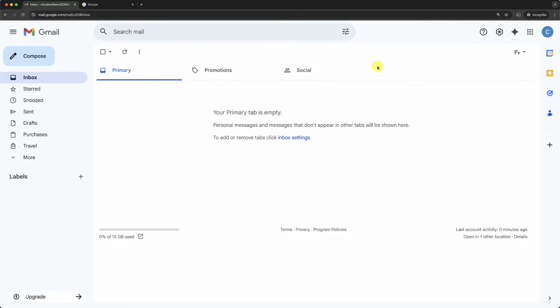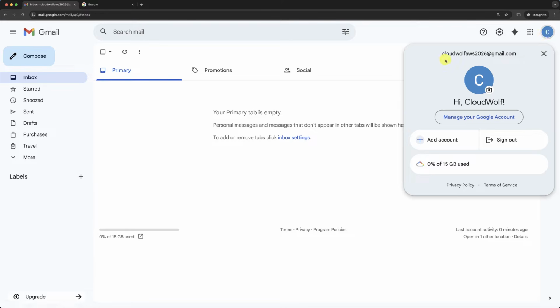I'm the second instructor of this course and it is my turn to welcome you into this new AWS journey where together we will be doing all the hands-on tutorials. And our first step will be to create an AWS account, and because I want all of us to start from a blank page, well, I just created this brand new Gmail address, cloudwolf2026@gmail.com, so that we can all start from scratch and progress step by step together.